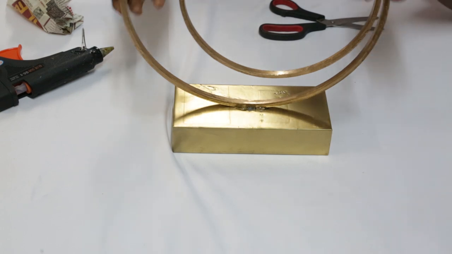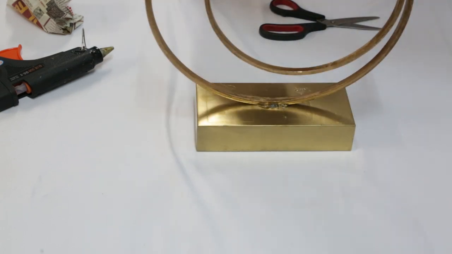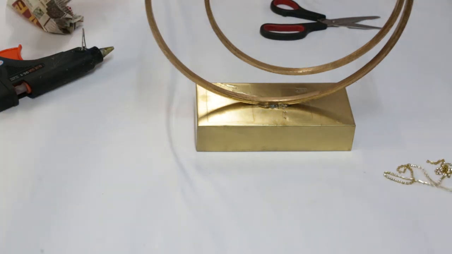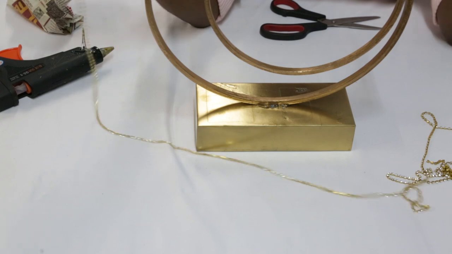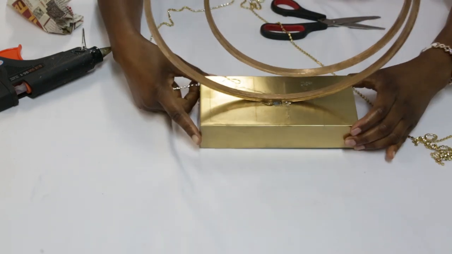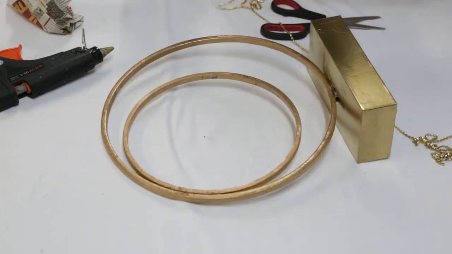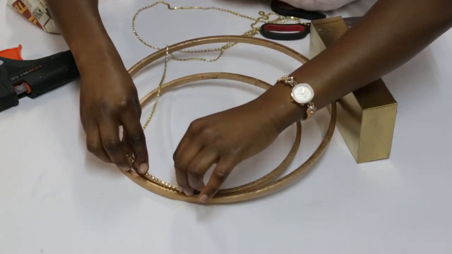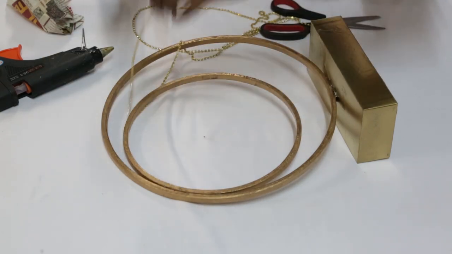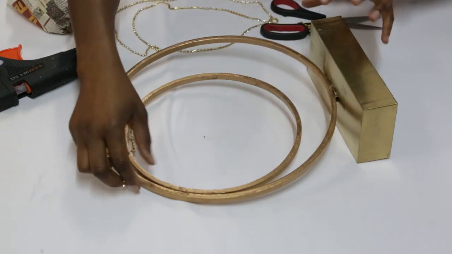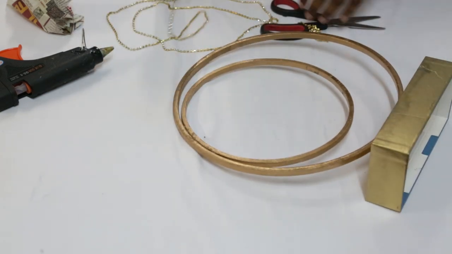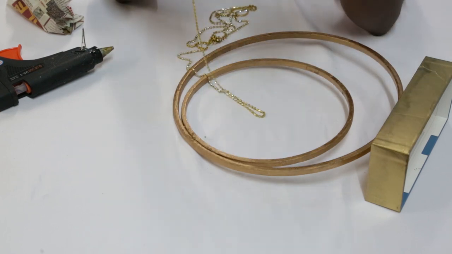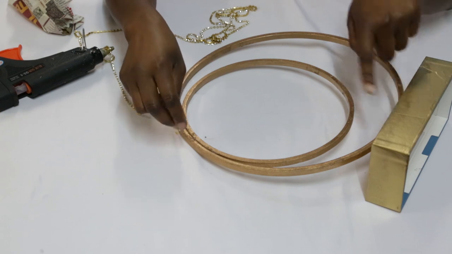I think this is a really important part. I left it like this, but I decided to add these gemstones on the side so at least they could pop. So I'll glue the stones on the sides around and also on the outer ring. I should have done this before gluing it on the base, so if you're going to do this, glue the stones before you glue the hoops on the base.